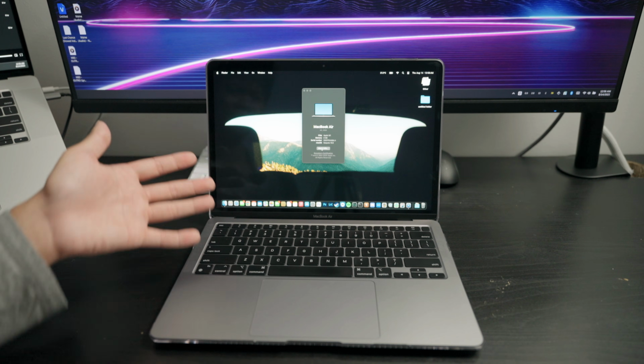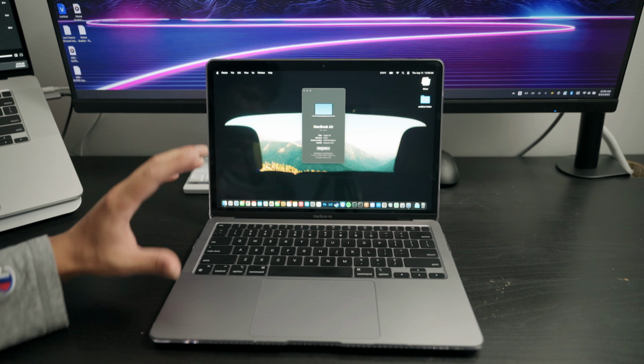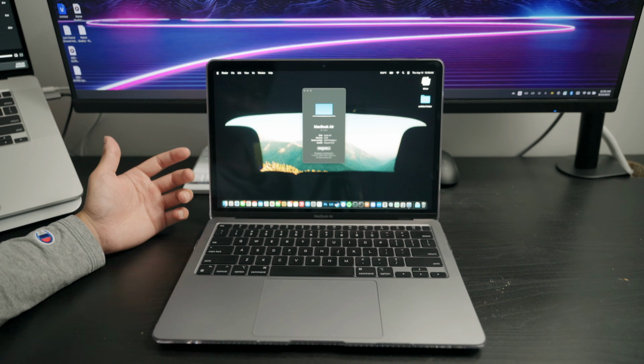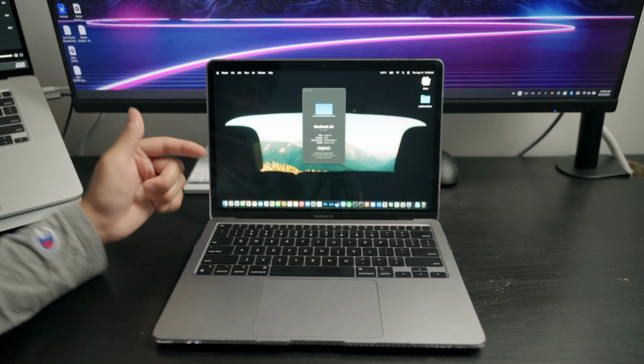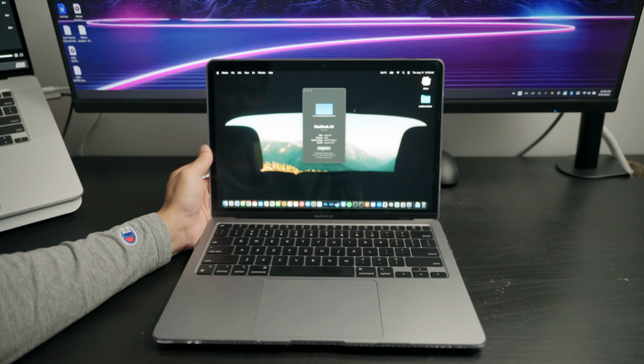And also, you could probably find these MacBooks between $350 to around $500, depending on the spec and model. And I'd say that is a very good buy. If you don't mind a smaller screen of 13 inches, I think you should be fine. I feel like this is perfect for a lot of college students. I feel like college students normally use this.